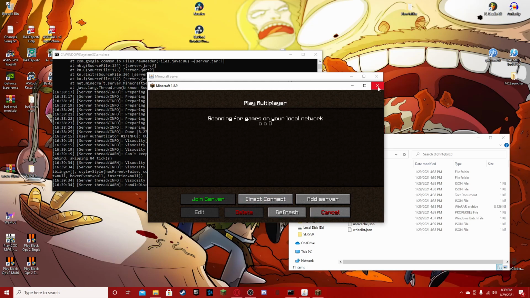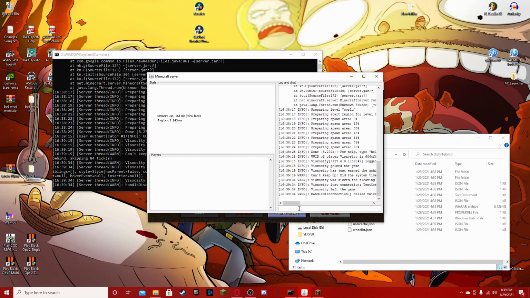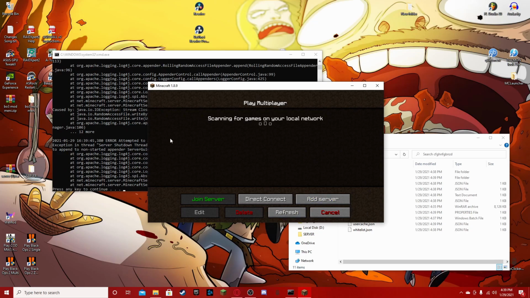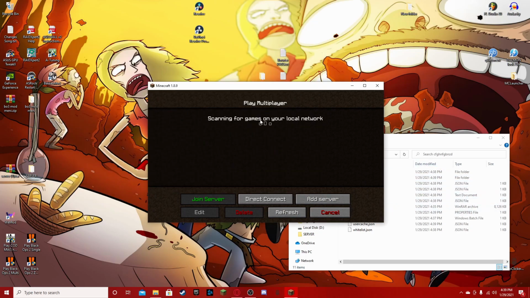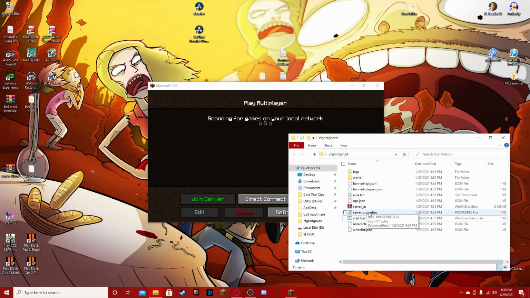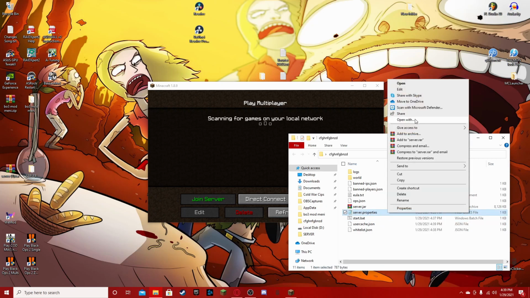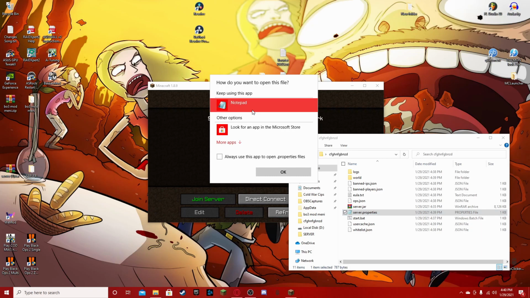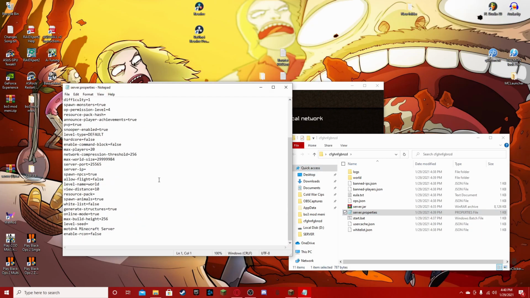But now that you're connected, you realistically don't need to have this on anymore. Let's go ahead and turn that off. Well, now I'm connected and disconnected anyway. You're going to go ahead and double click on the server properties file. Now, if you can't double click and get it into Notepad, just right click, hit open with, and find Notepad. Always use that to open property files.